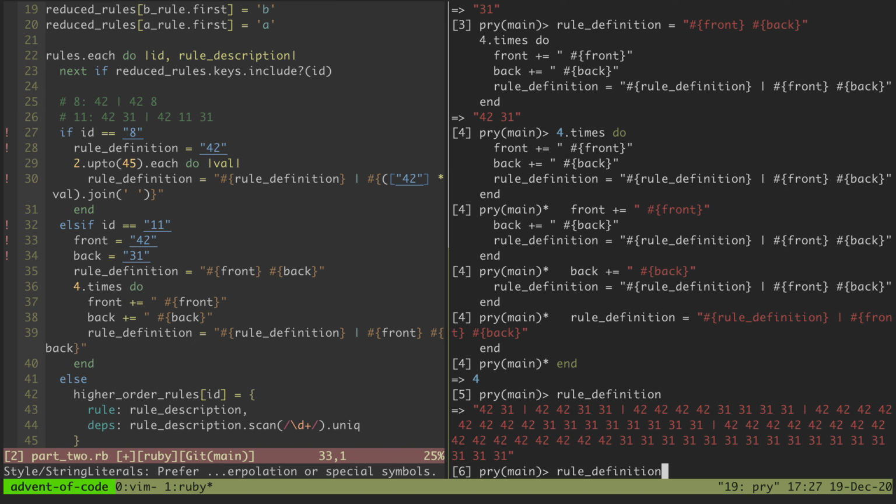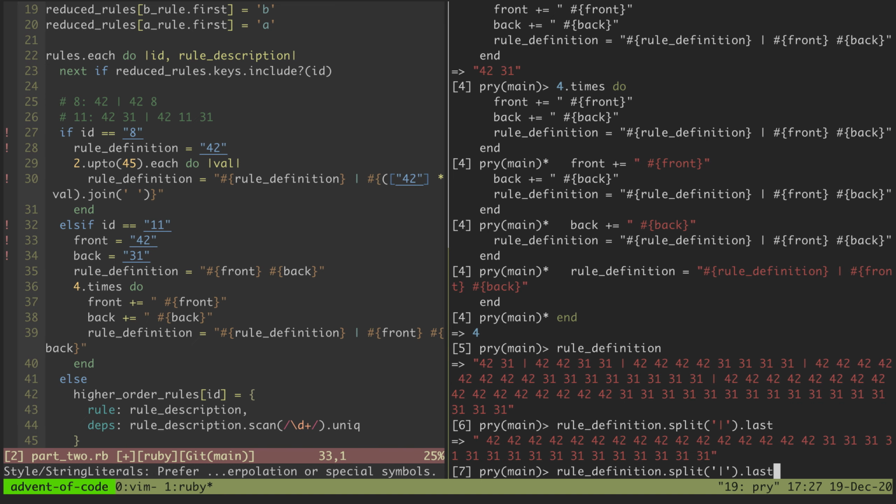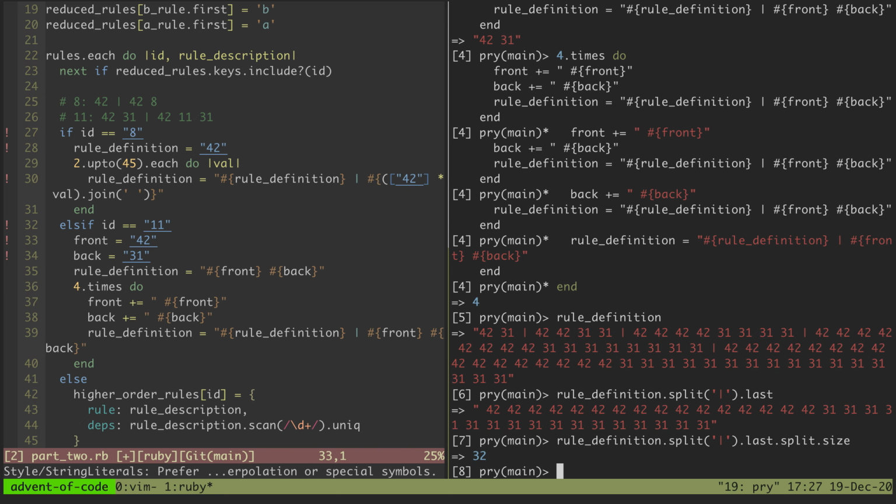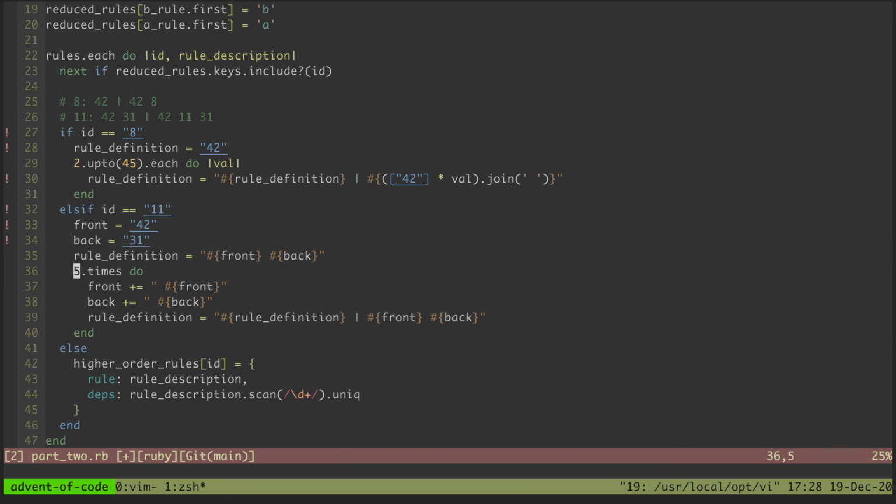I guess I'm kind of curious, if I split that on this, and I grab the last one, and then I say split on space.size, that's 32 characters. So if I even took this up to 5, I feel like that's enough to cover us based on the length of these strings. So I'm going to leave that, do this 5 times.